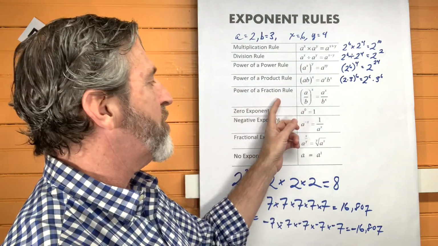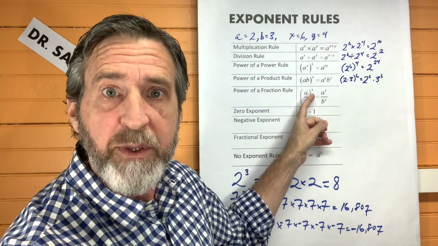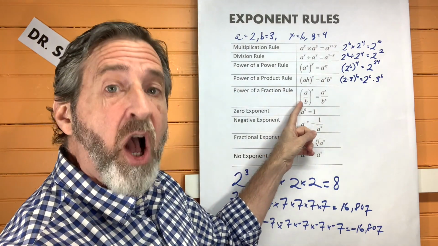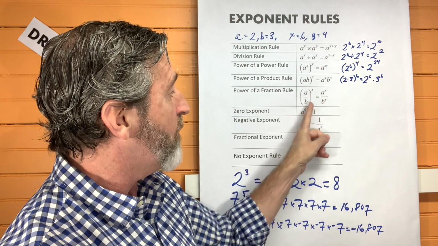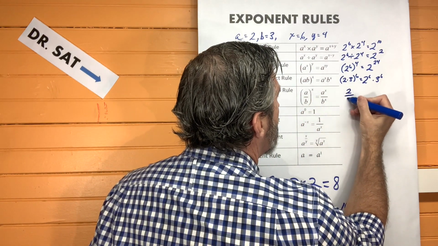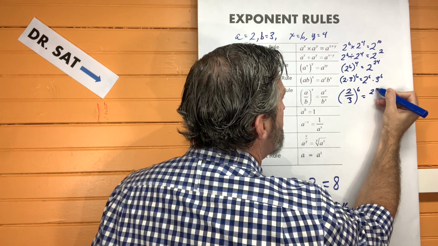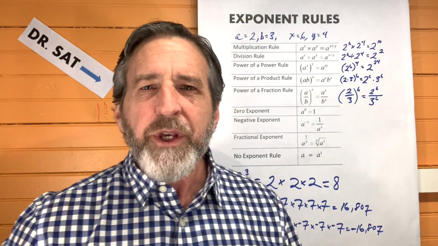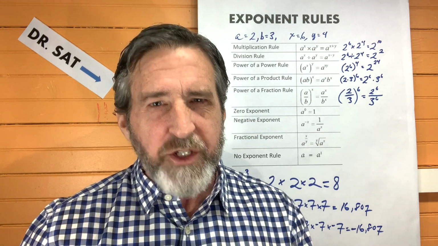Next, power of a fraction rule. A fraction raised to a power, again, we can distribute that exponent to the two parts of the fraction. A over B, all raised to the x power, equals A to the x over B to the x. Let's put in real numbers. 2 over 3, all raised to the 6th, equals 2 to the 6th over 3 to the 6th. It's really not so hard when you slow down and take a look at what these rules are really saying, right? You can do this, you really can.